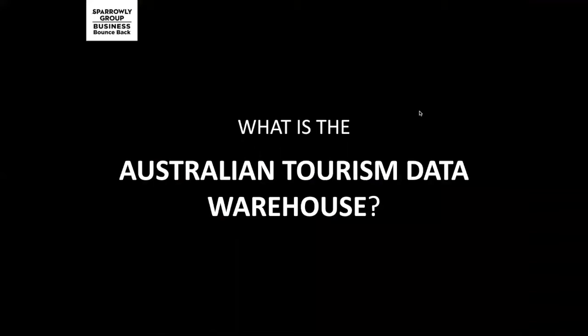So the Australian Tourism Data Warehouse is essentially a really big database of all the tourism products, experiences and services across Australia. There's around 90,000 listings in the database across the country, and it's a partnership between Tourism Australia and each of the state and territory tourism organisations, or STOs. It's a national platform, but the content that's on there is actually administered by the STOs. Its ultimate function is to support Australian tourism operators and to extend their digital reach.